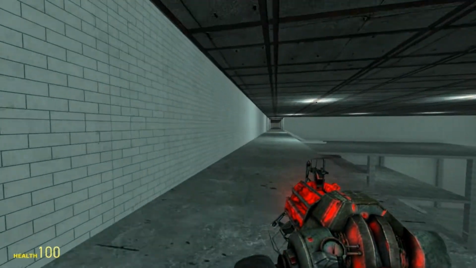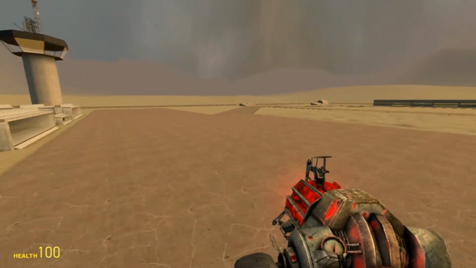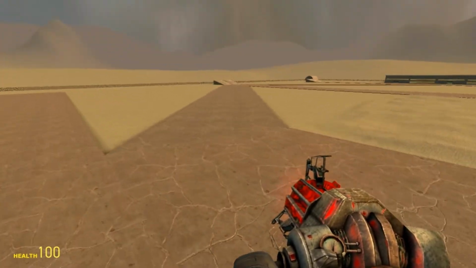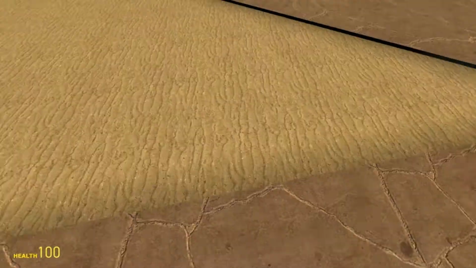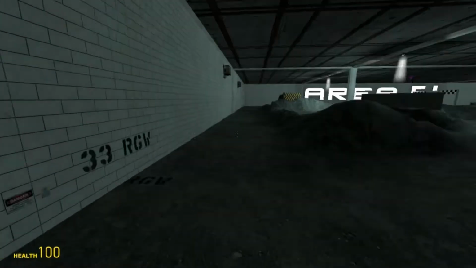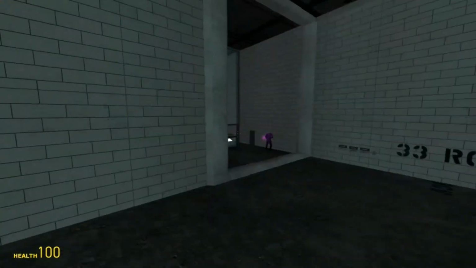Now, Dating, let's show the audience the coolest part of this map. It's so amazing, actually, to be honest. Oh, damn it. Okay, it's right next to the rally place. All right, it's right next to the rally place here.